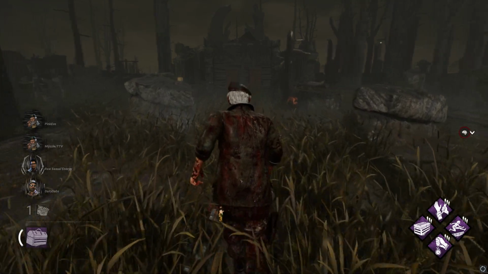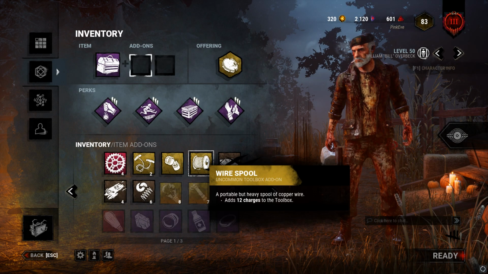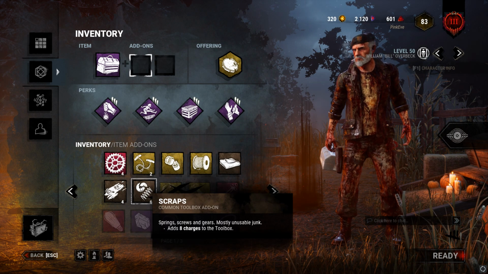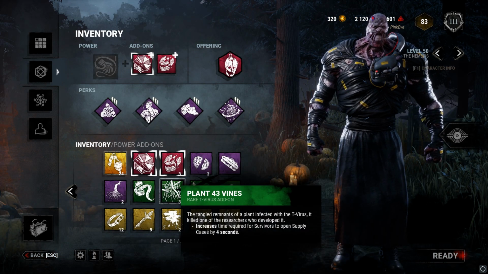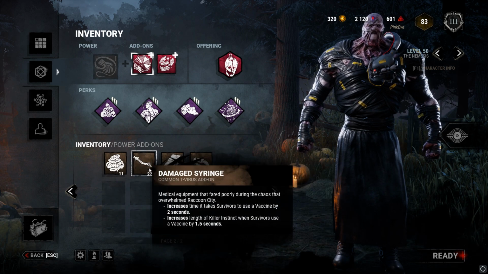Item add-ons will never be found on items found in chests. Item add-ons will either add additional effects, increase the durability, or improve the speed of an item. Item add-ons will be used up even if you survive a match. For killers, they don't have any usable items, so instead they get add-ons for their basic attack or their special ability or some other unique character effects.